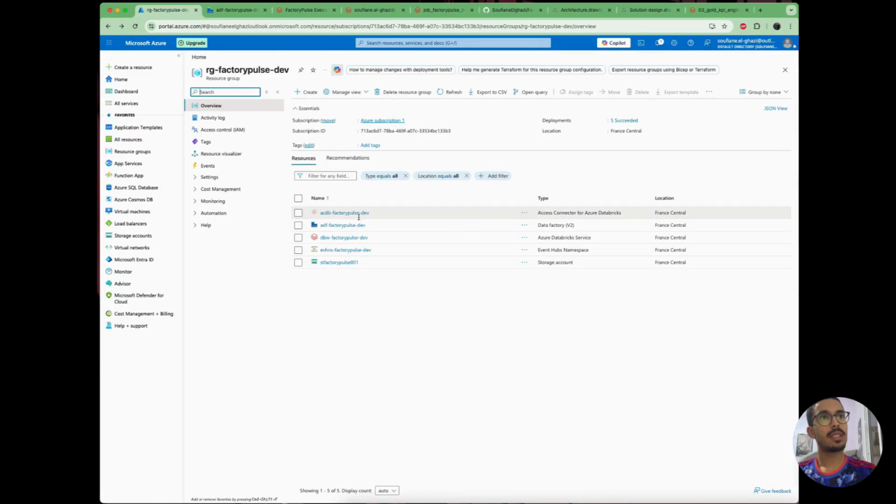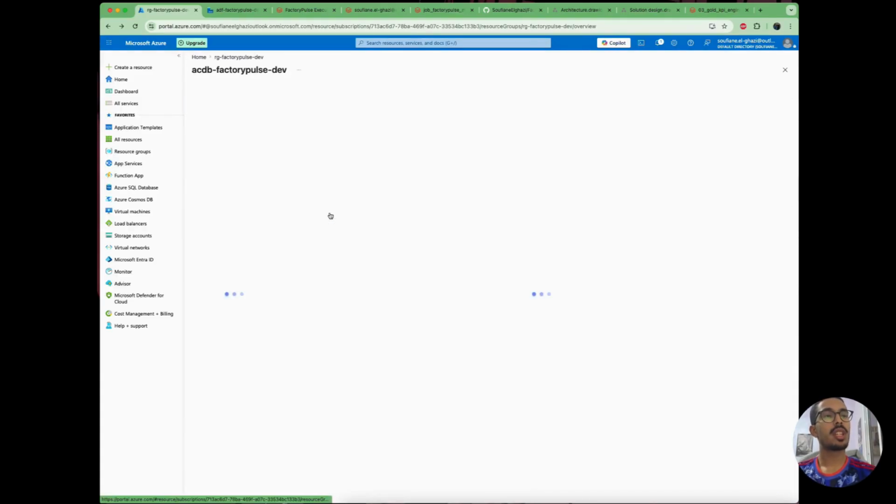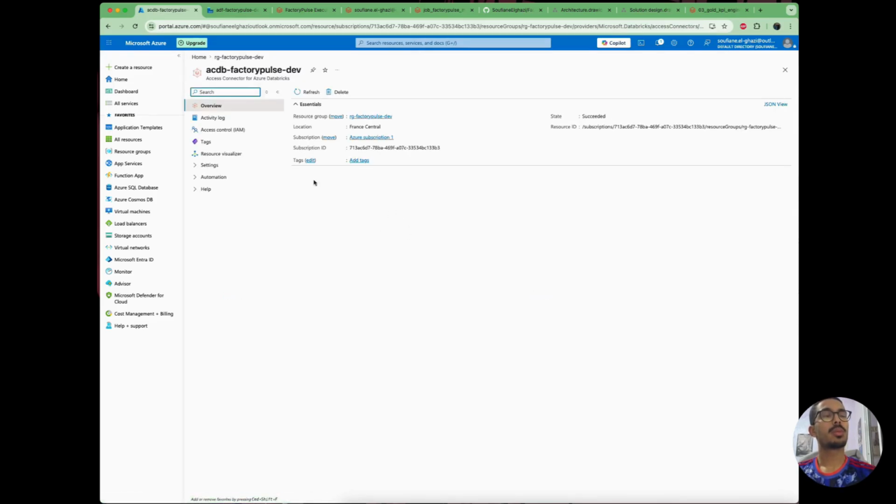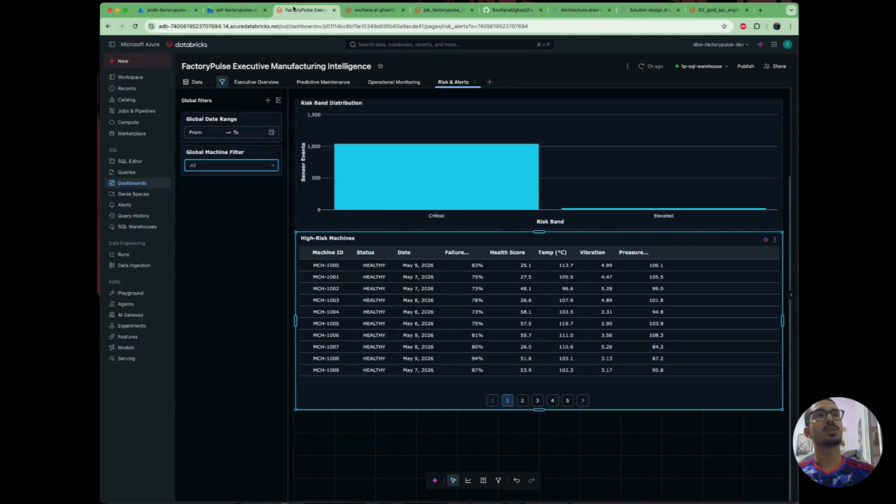And we use this access connector for Azure Databricks just to make the connection work between the execution of the pipeline and the notebooks. So those are the parts in here.